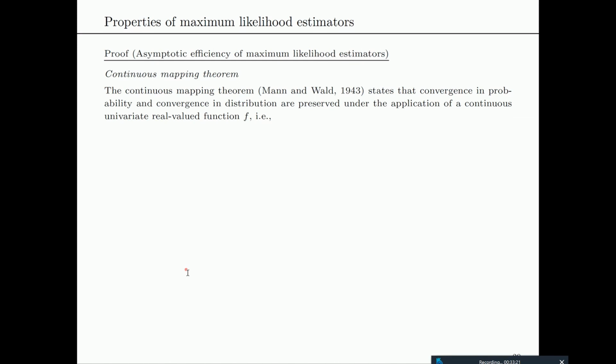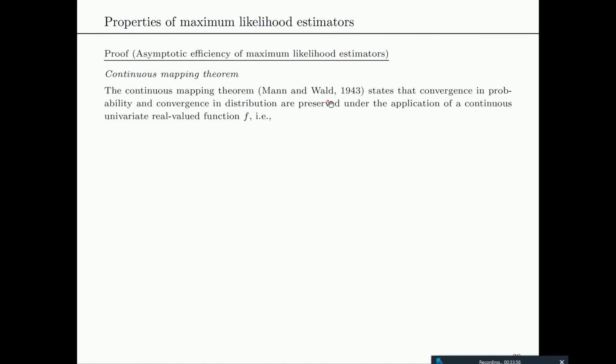So continuous mapping theorem, it's actually a result from 1943. So the mathematical results we discuss here are not that old. This is not mathematics that already Archimedes in his little garden or wherever he worked did. This is kind of 20th century mathematics. So it's not completely like what Gauss already knew, because he could sum up the numbers from 1 to 100 in 10 seconds.